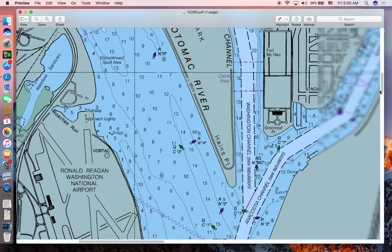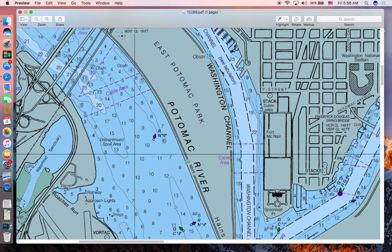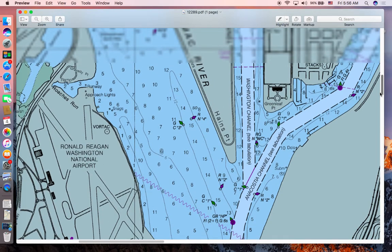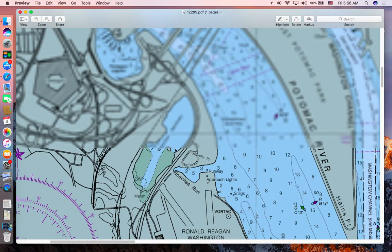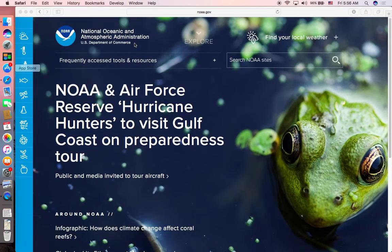I caught fish trolling in this Washington channel here for striped bass many times. If you want to troll for striped bass, this is the place to go — a lot of fish right here in this section because it's very deep. Haines Point is very pretty — if you've never hiked or biked this island, you should do it. Anyway, there are no depths or contour for Roaches Run, so I'm going to show you the video. Let me just go to Google Maps to look at the contour map.